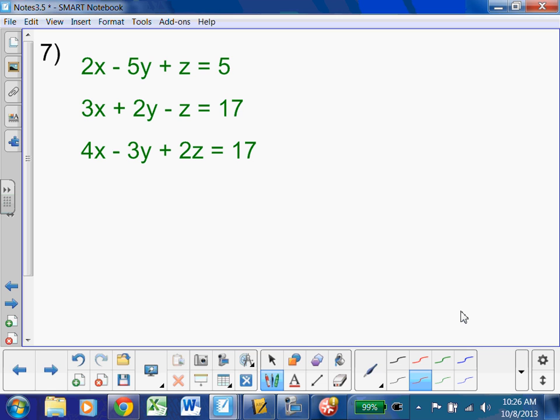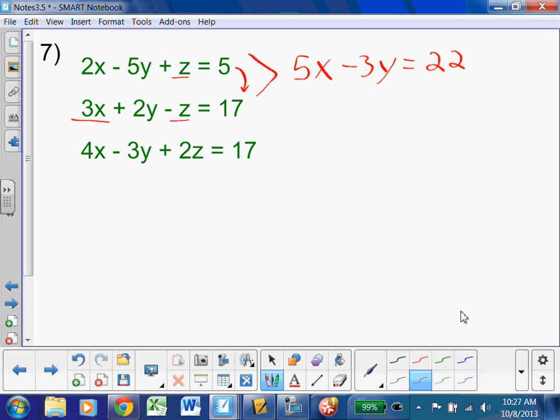Here's what you're going to do. You need to combine the top two equations so that you can get rid of these. And I thought most of you do this. When you combine this one with this one, they cancel out. So you end up over here with 5x by adding the x's together. And then when you put your y's together, you got negative 3y. And then you put those two, the 5 and the 17 together to get 22. So that gives you an equation with x and y.